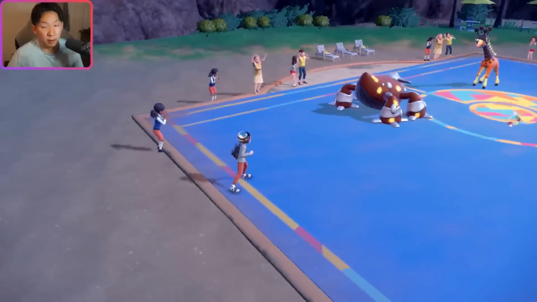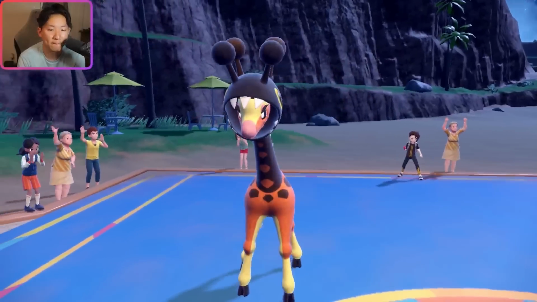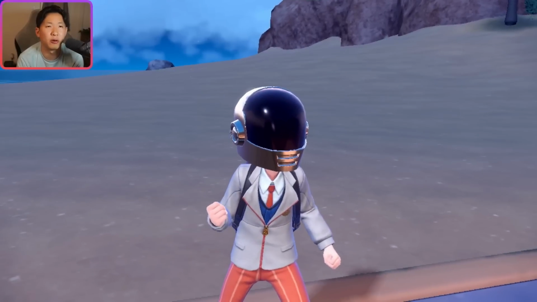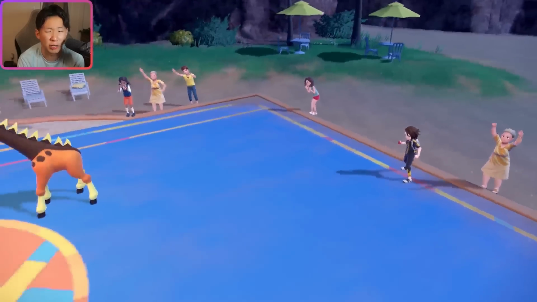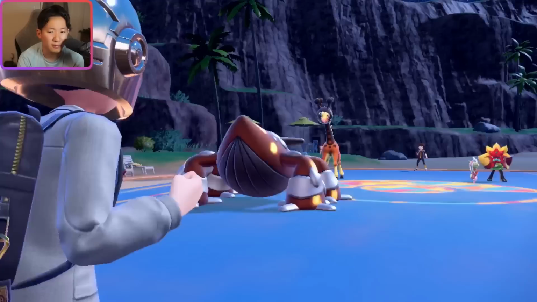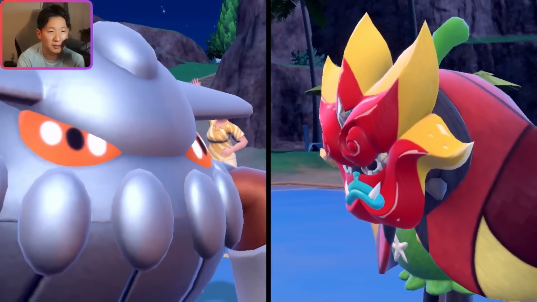AV Heatran is the perfect counter into Farigiraf here, so that's really nice to have. I think the main turn I was worried about in this game was when I went for Trick Room. I was worried that Farigiraf would actually get a one-hit knockout onto Comfey, but fortunately enough, they did not. I actually survived with more HP than I expected in that position, so shoutouts to Comfey.